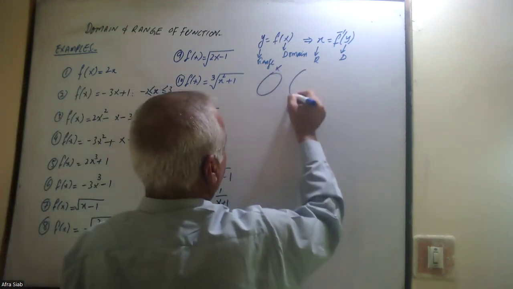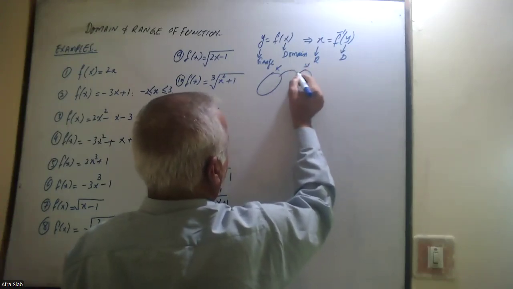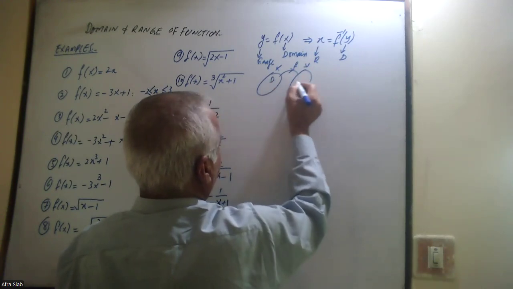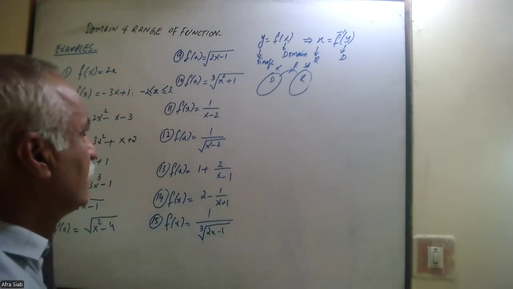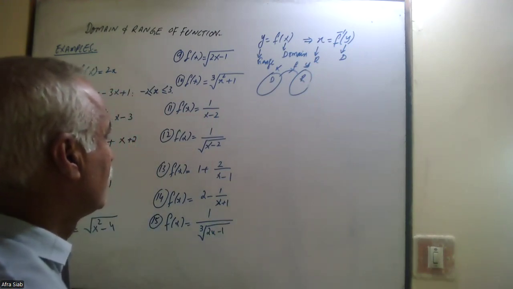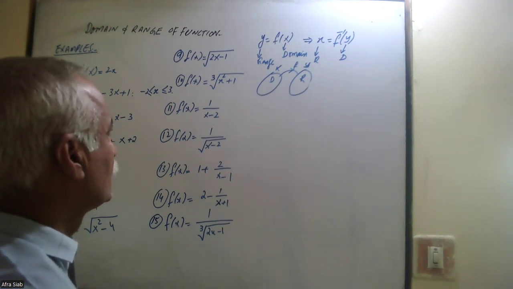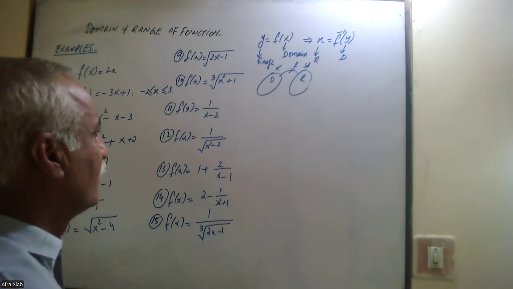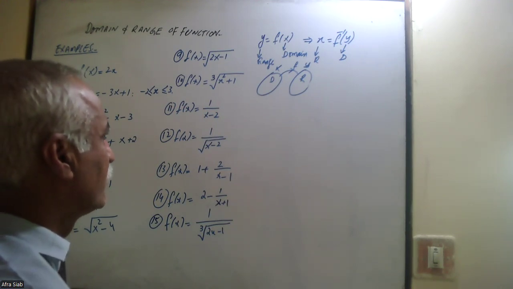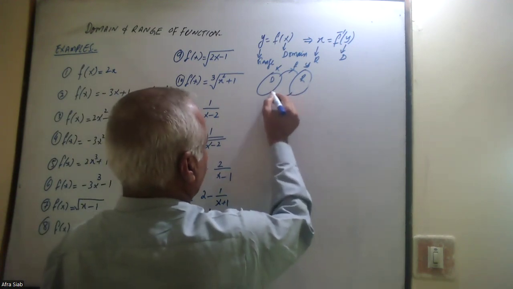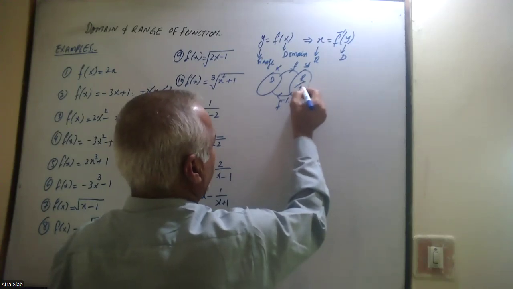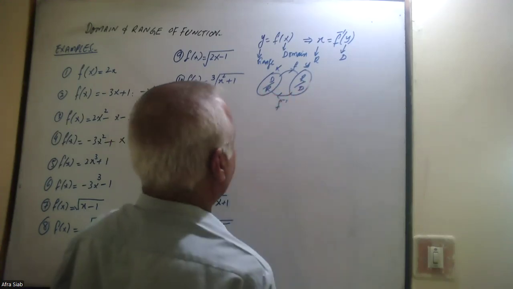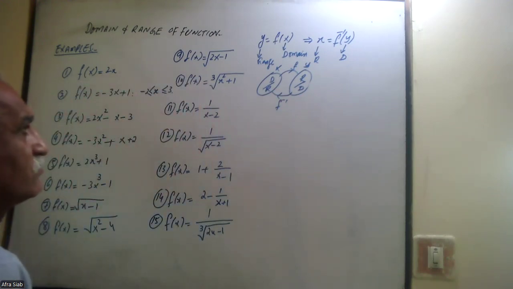Let's say it is x, it is y, there is a function f. So this will be the domain and this will be the range. All possible values of x which you can put into the equations and get the values of y, the x values we call the domain, and the y values are the values which you get after putting in x. If you take the inverse of this function, this is the domain and this one would be the range. So this is the property which we are going to define for the domain and the range of all these functions.